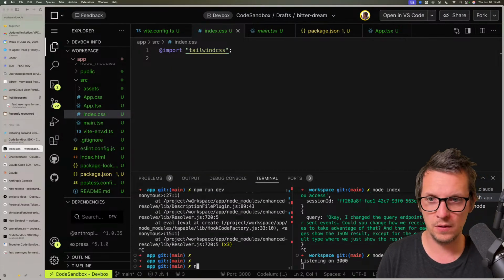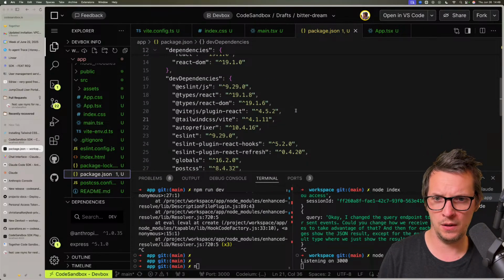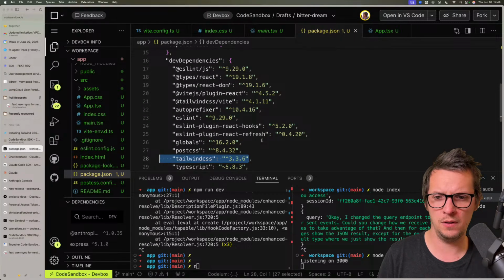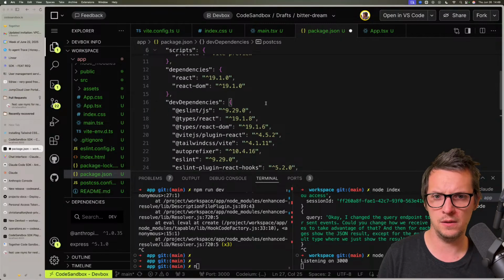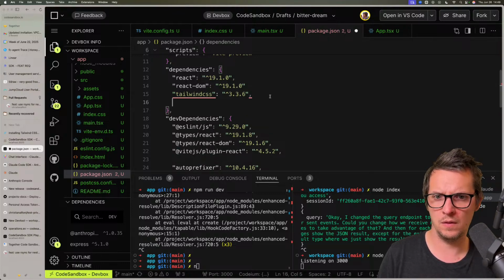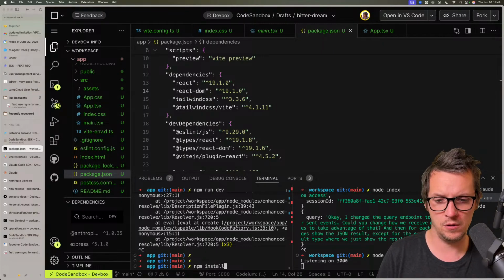Okay, I have a feeling there's something weird. It can't be because it's a dev dependency, right? That doesn't make any sense. I was thinking about the version, if there was an issue with the version.